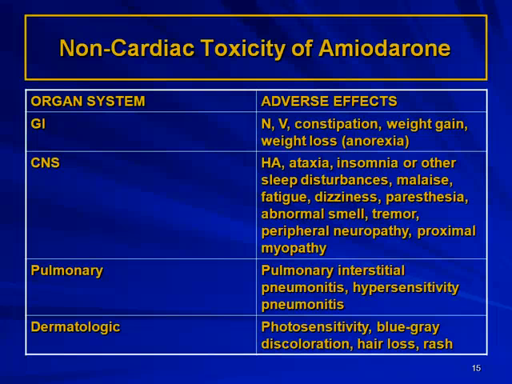There is a pulmonary hypersensitivity phenomenon that can occur early in the first few weeks, relatively rare. The more common type is the pulmonary fibrosis that takes months to years to develop. But again, if we limit our doses to 400 milligrams per day or less, and certainly 200 milligrams per day or less, the risk of pulmonary toxicity is much lower than it was in the past.